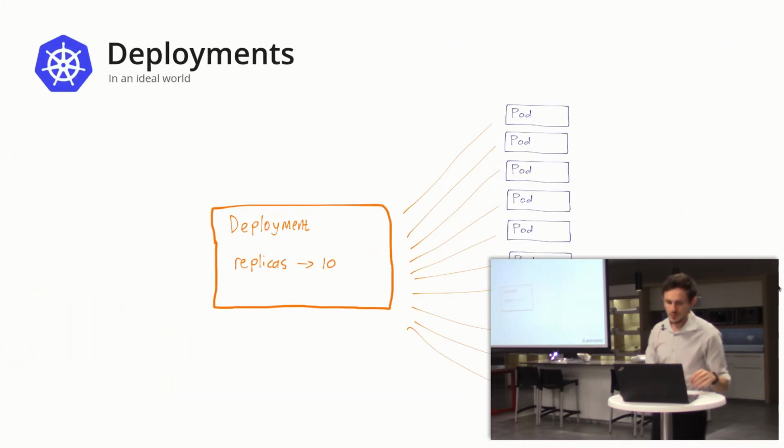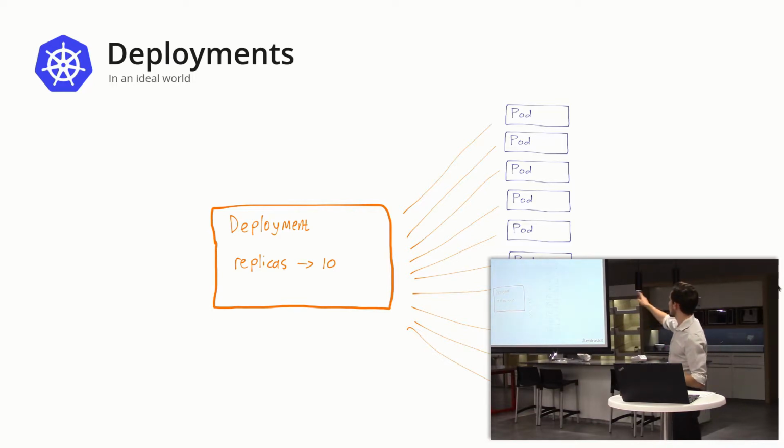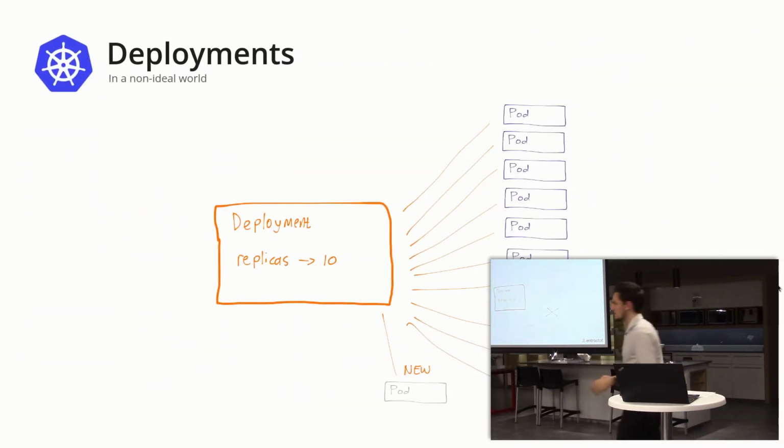Then deployments. Deployments are really cool. So we've looked at replica sets and stuff like that before at the previous talk. And a deployment is very similar to that. It actually runs a replica set in the background. But what a deployment does is it allows you to specify how many pods should be running. So you can say, I want my email sender and I want 100 of these pods to be running. And it will make, let's go with this example and just have 10. We've got 10 senders that are running. It will make 10 pods that are running, and it will try to ensure that 10 pods are always running. So if a pod dies, for example, it will start making a new pod straight away. So that pod it will remove and it will start putting a new pod in.